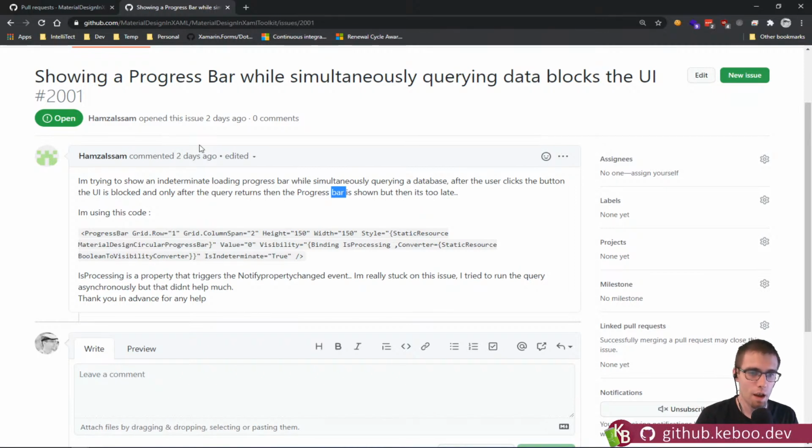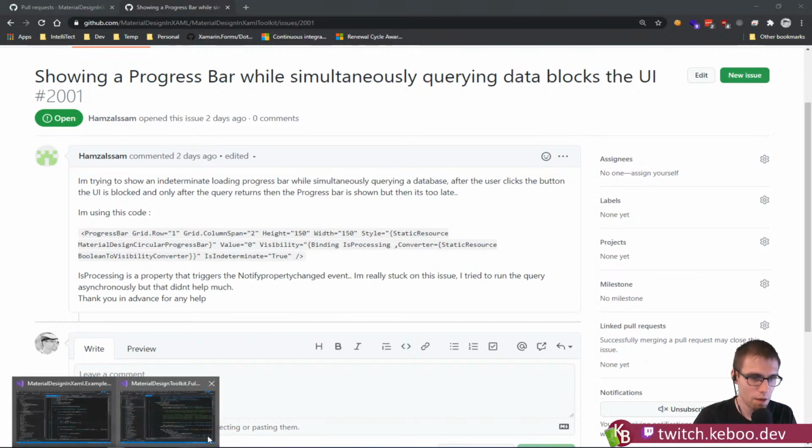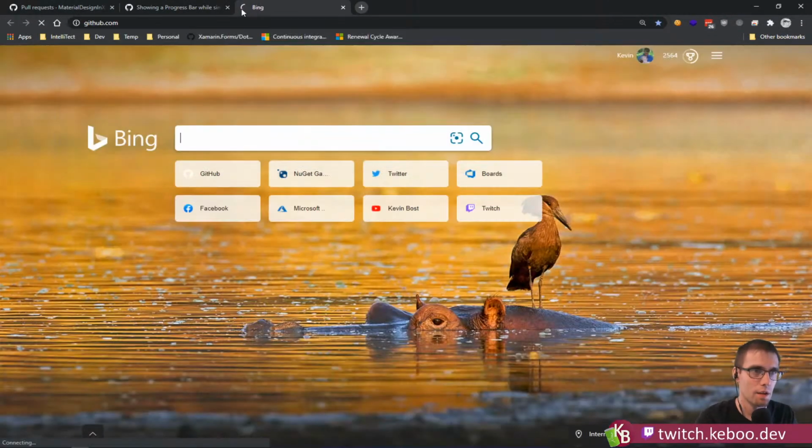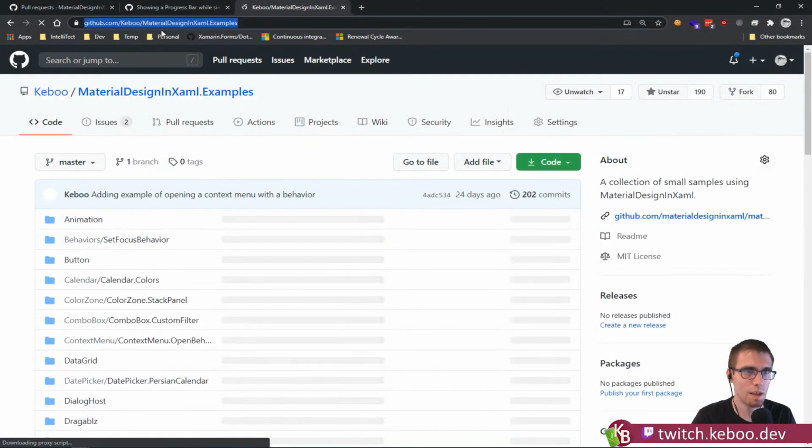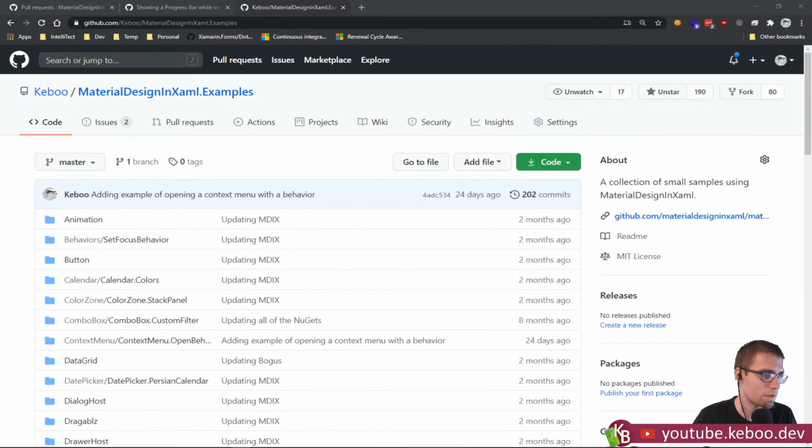I don't normally do this for all of the issues, but in this case, this seemed like a perfect one to go through and write up an example for. And so I've started over here. For those people who are interested, I do have a GitHub repo that just grows over time. It's big. It keeps getting added to. For those who are interested, there it is in the chat.